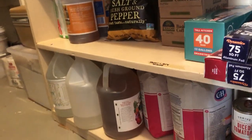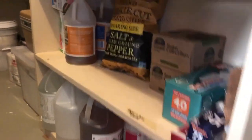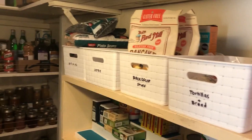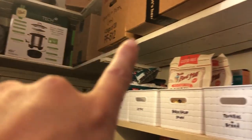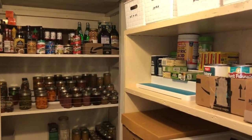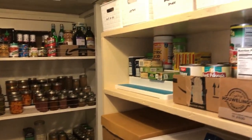Those are all canning supplies. The vinegar does take up a lot of space but you'd be amazed at how much vinegar I go through with canning because we use it to acidify the food, so that's kind of a need. I keep all my canning supplies up high. I really think you should — things you grab more often keep at eye level, and things you don't need as much, keep at ground level or up higher.